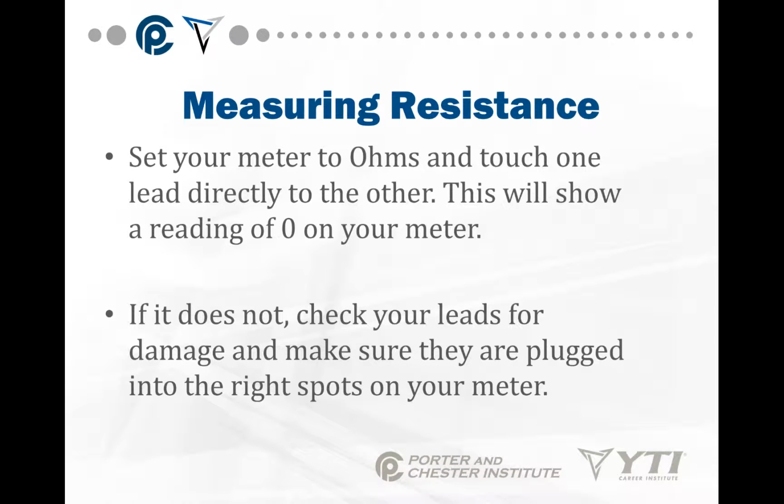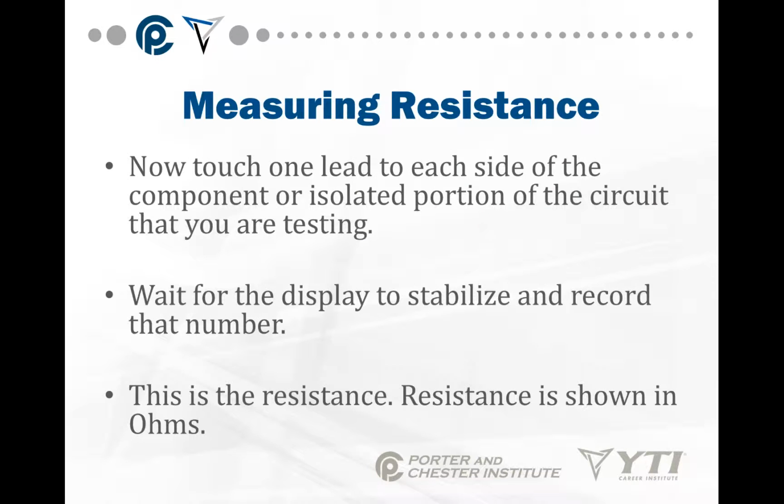Set your meter to ohms. Touch one lead to the other. It should show a reading of 0 on your meter. If for some reason it does not show 0, check your leads for damage and make sure they're plugged into the right spots on your meter. Again, very important. Now touch one lead to each side of this component or isolated portion of the circuit that you're testing. Wait for a number to display and record that number. This is the resistance. Resistance is shown in ohms.